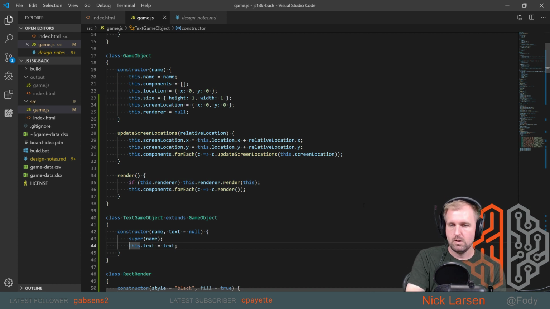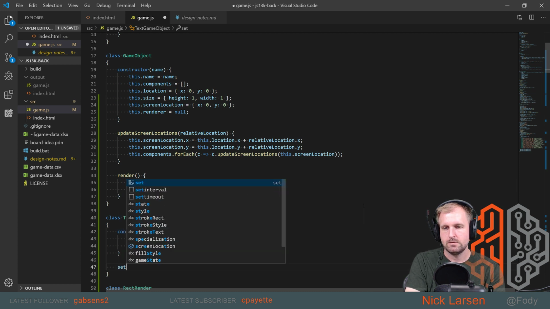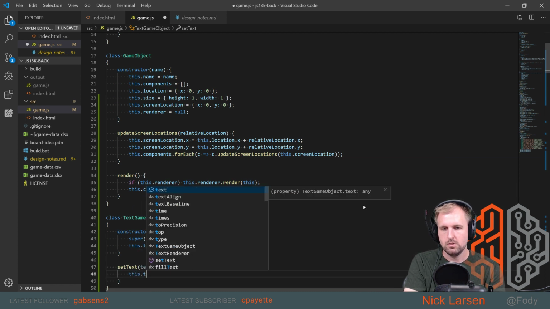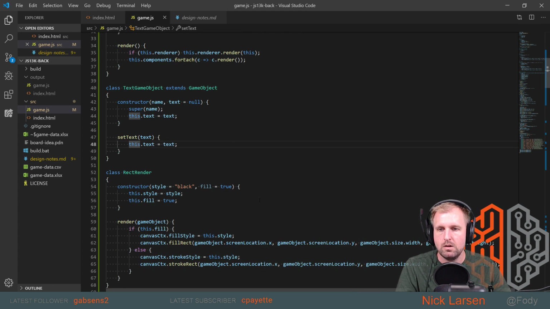Super name, this.text equals name... Okay, and then we want something like this.text equals text. Okay. So we have a text game object.